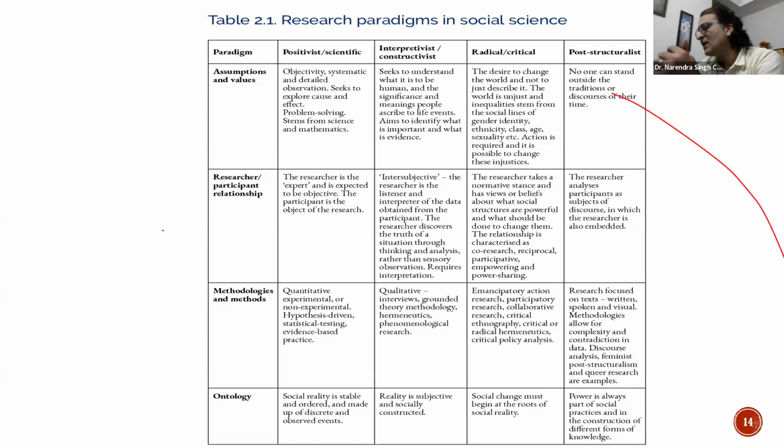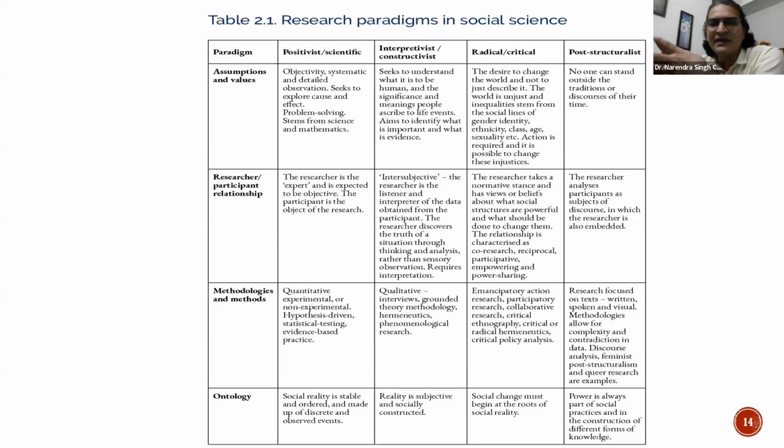Like, for example, COVID. COVID has had a different kind of impact on different people. For some people, it was very scary. For some people, it was wonderful. Everybody has a different story altogether. So that is a constructivist view, right? That is an interpretivist view. I want to interpret it.